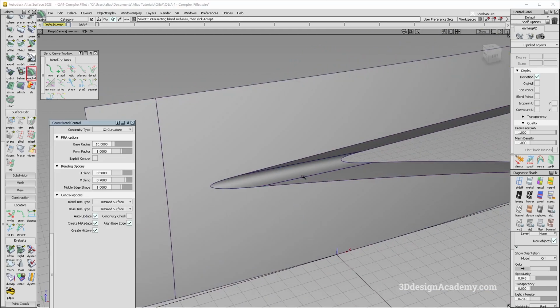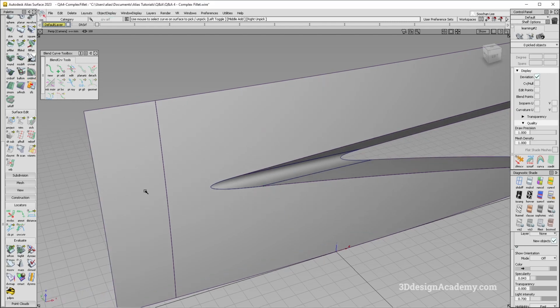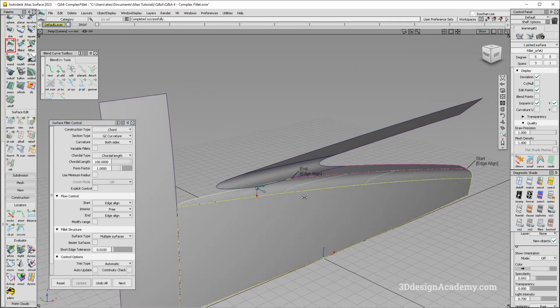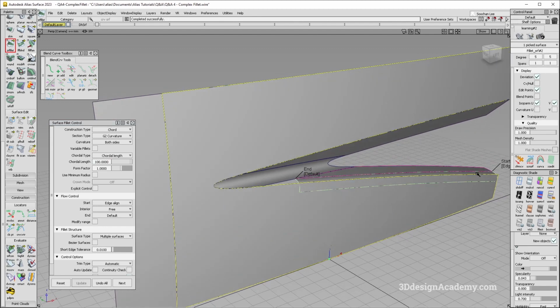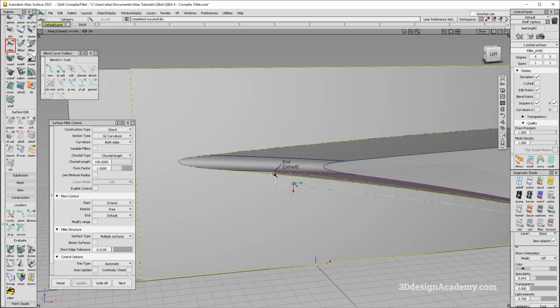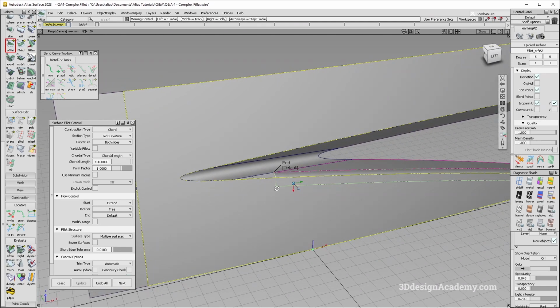Oh, actually, you know what? What am I doing? I should have put a fillet here first. Totally wrong. Okay, so let me set these as 102. This time I'm just going to set it at default. I'm going to say extend. Now, if it's the same size, this is going to be the most complex.